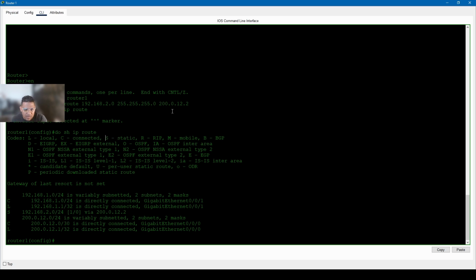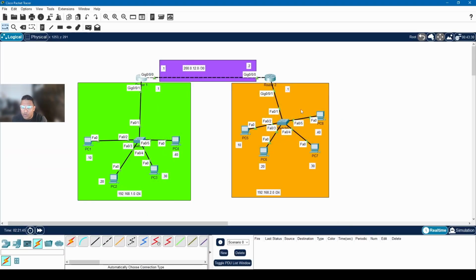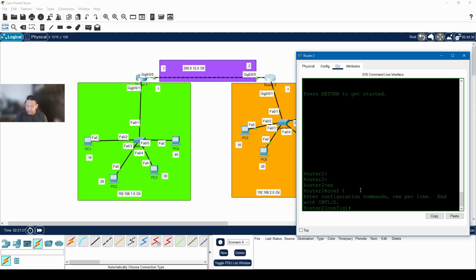So now what we want to go ahead and do is configure router 2 with a static route back to our LAN. So we'll do config t, ip route, and then the network that we want to get to.